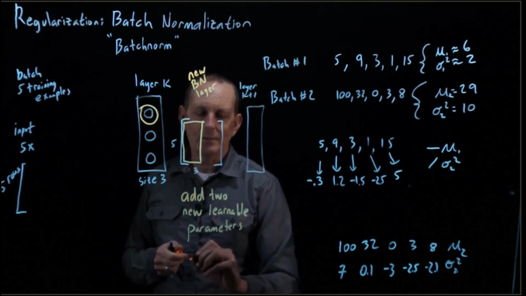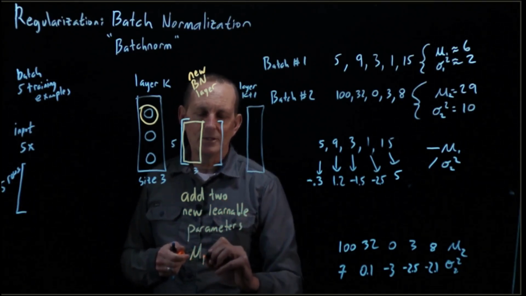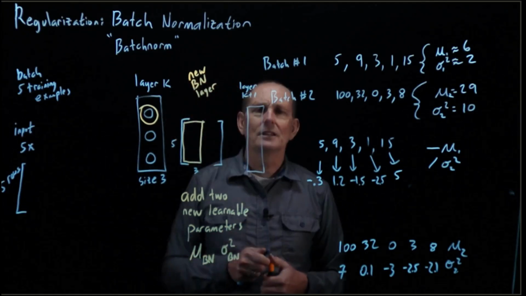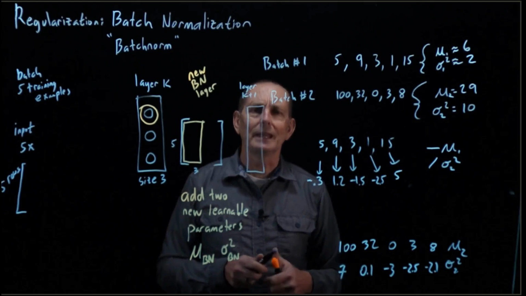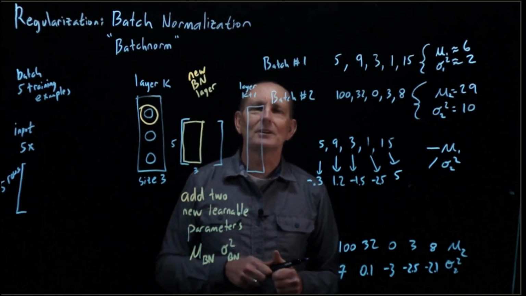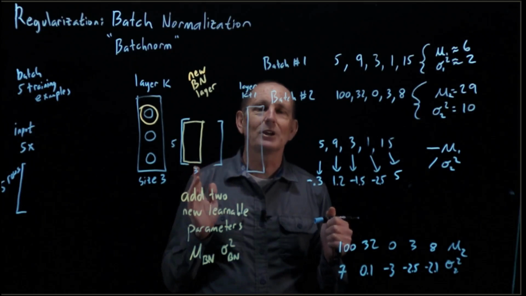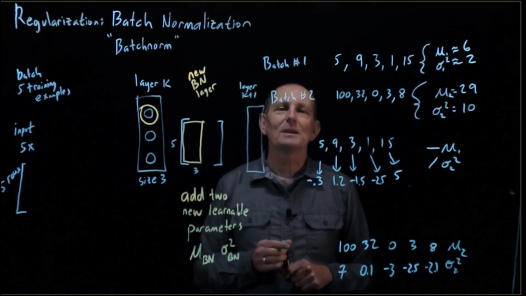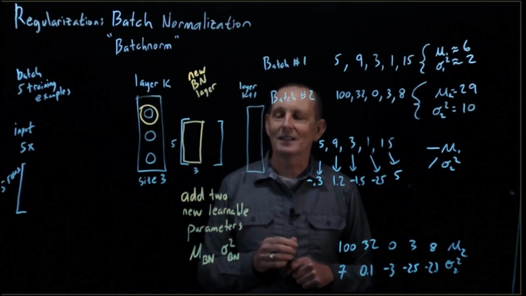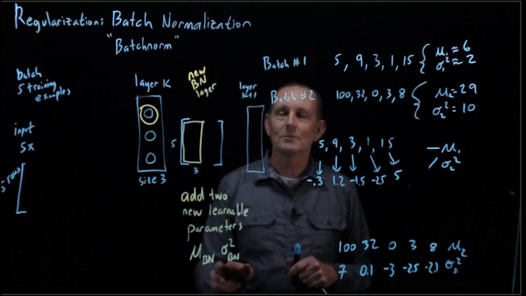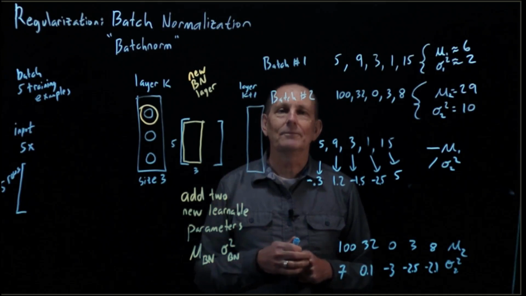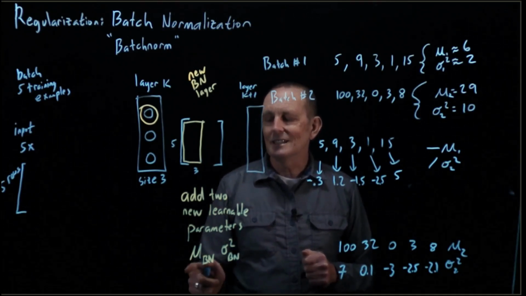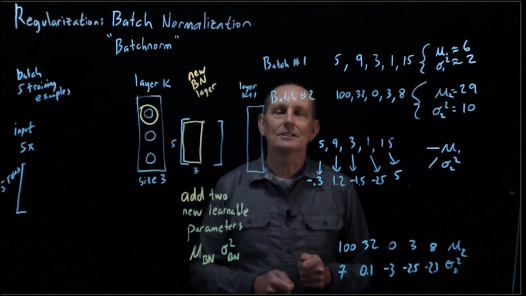And I am going to call them mu sub bn and sigma squared sub bn. In the original paper, they just use, I think it's beta and gamma, right? Every paper, it's very difficult for them to keep track of which hyperparameters are used for which other papers. And so each paper just picks a couple Greek symbols normally close to the beginning of the alphabet. I'm going to use mu and sigma squared here because they have a special meaning for us. So they're tending to be the desired mean and the desired standard deviation.